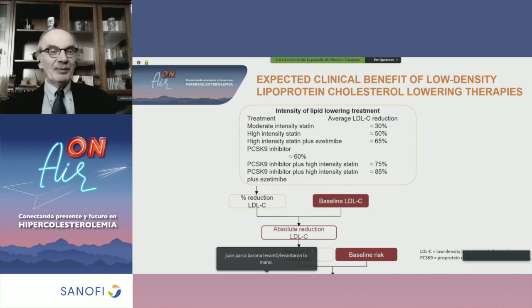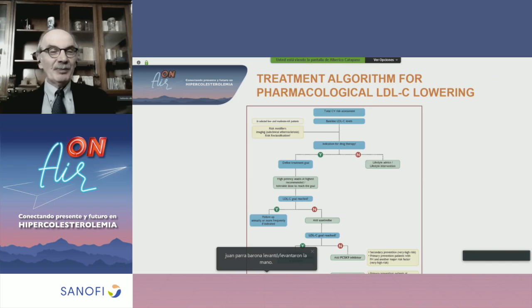How to translate then this algorithm that we have provided in the guidelines and that is linked to the level of evidence? You have to go through 3 passages. First, statin, not at goal, not 50%. Ezetimibe, not at goal, not 50%. PCSK9. But this is something that you can do practically. The reason why we provided these estimates of the efficacy for statin or combination is just for you to consider the point you start from. If you start from a very high LDL cholesterol, and this is my personal point of view, you shouldn't waste a lot of time. You have combination therapies that may allow a 60 to 70% reduction of LDL cholesterol that will enable you to achieve the maximum possible reduction at the beginning to get to the goal. Then you can go into the tree with PCSK9 according, of course, to the reimbursement and to the severity of risk in those patients.